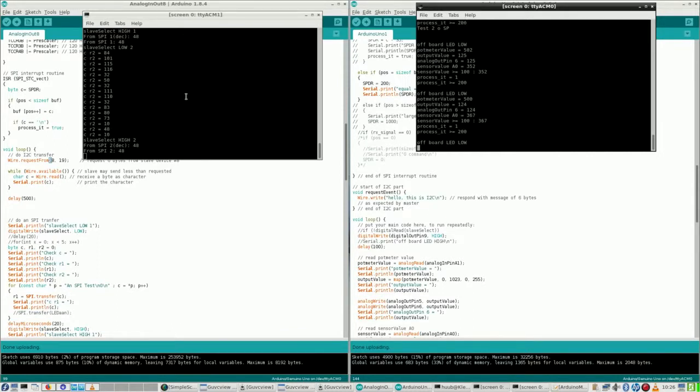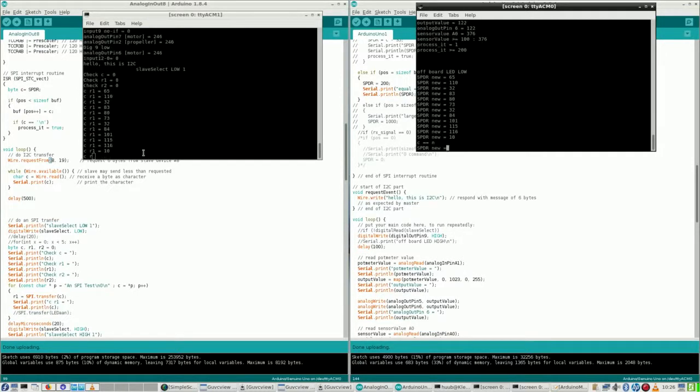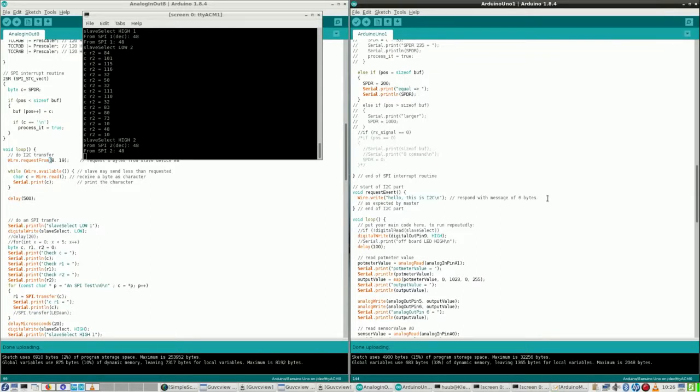Although not exactly right. This is I2C, and I did not intend to have a double. Alright, now I have a single. Do I keep it single? Yes. Let's wait for it. Yes, alright. So that is good.